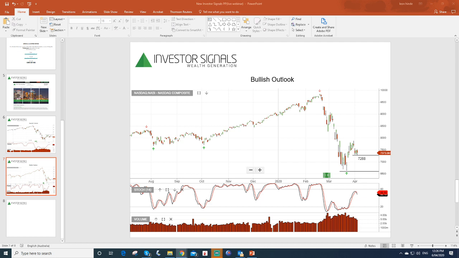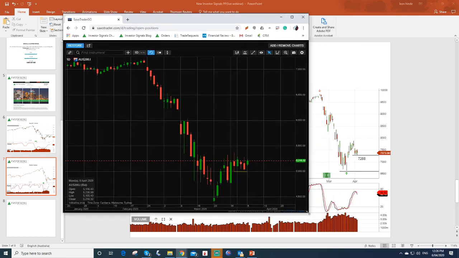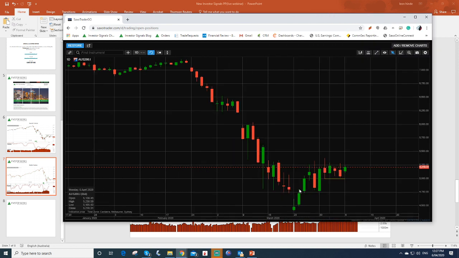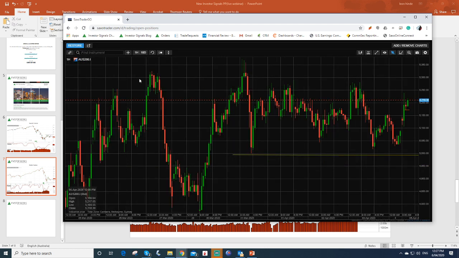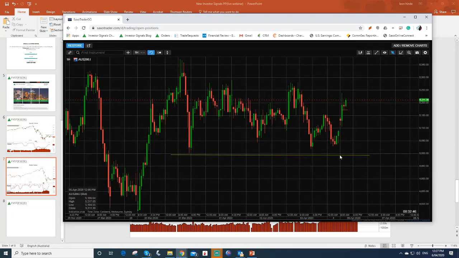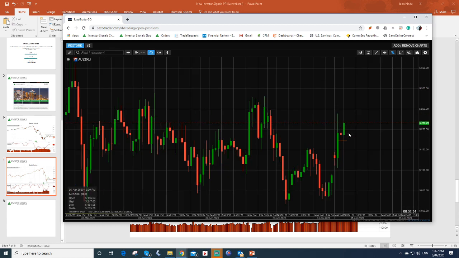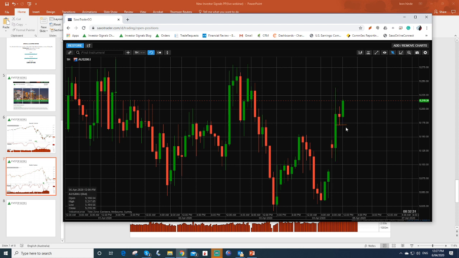So again, if we come back into this graph of the ASX 200, similar to the Nasdaq, first test, first fail. We're thinking the 5,000 level in the index is going to hold. We're trading 5,200 at the moment. We go to the 1-hour chart and there it is, that's the 5,000 support level in the index. It looks like the buyers are pushing the market higher on the close on Friday and then again into today. We've shuffled the stop loss up a little tighter here at 5,175, and we're going to stay long until the market trades back below that.